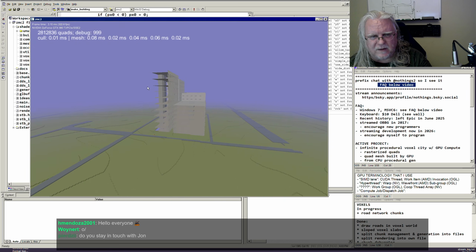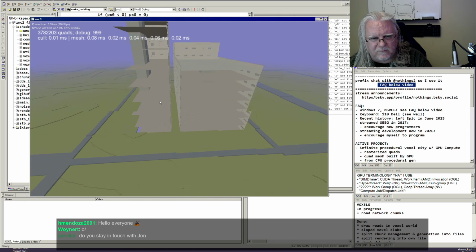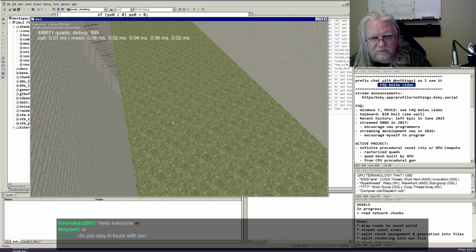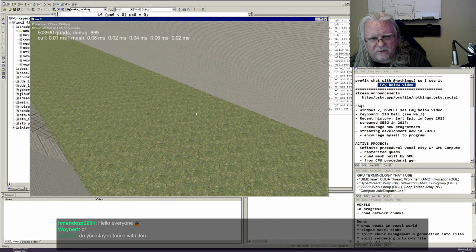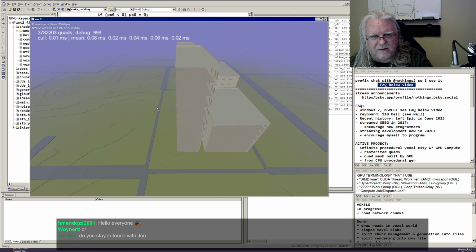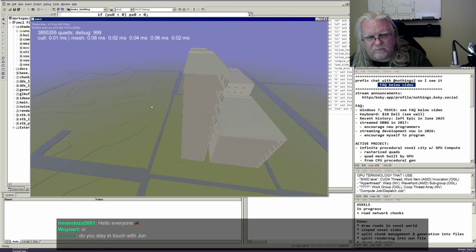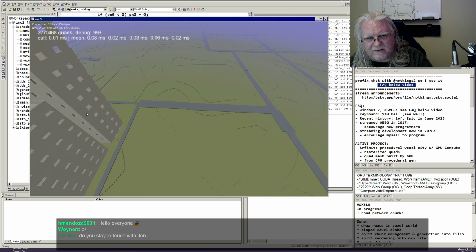Okay, so now they don't overlap each other. Though they should each be pulled in by 4, so that should be 8. 1, 2, 3, 4, 5, 6, 7, 8. Okay, it is. We just have to figure out why we're not generating them on the other side. We're only generating them on one side, I guess, it looks like.